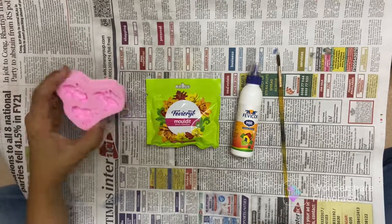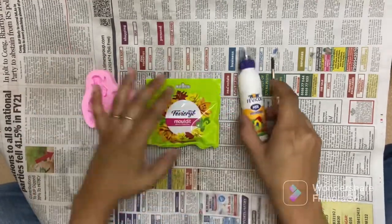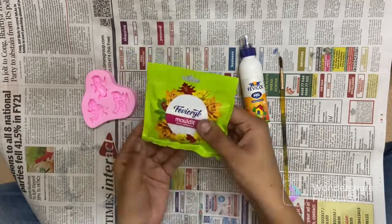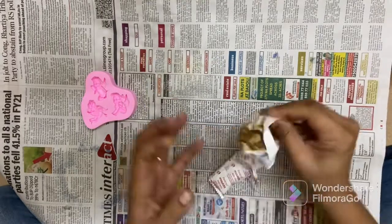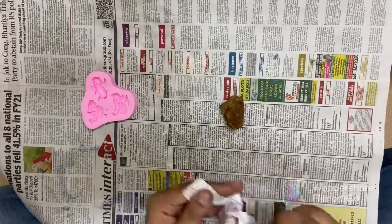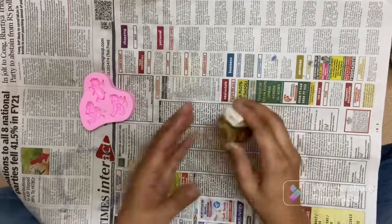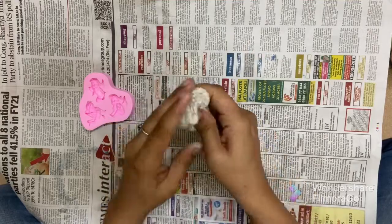Now let's do some clay art. This is a clay mold which I got from Instagram vendor. This is molded clay which I bought from Amazon, Fevicol and a brush. Once you open molded clay packet, you will get two small packets inside it. One is the base and the other is the hardener. Now you have to mix both of them and mold it properly.